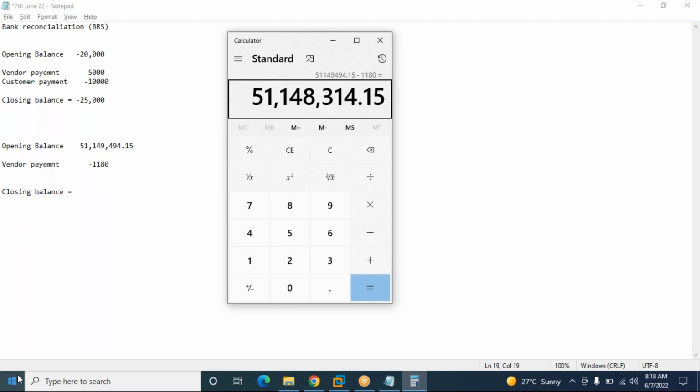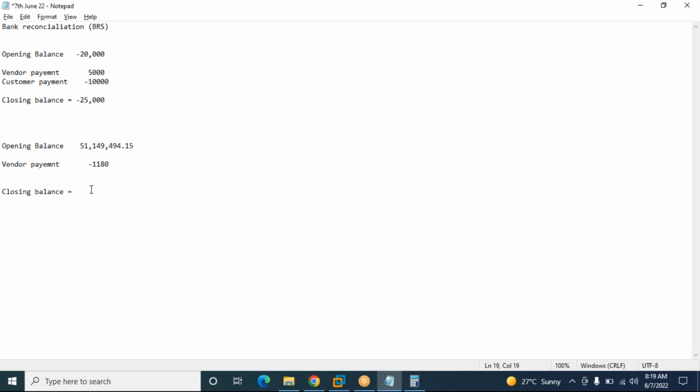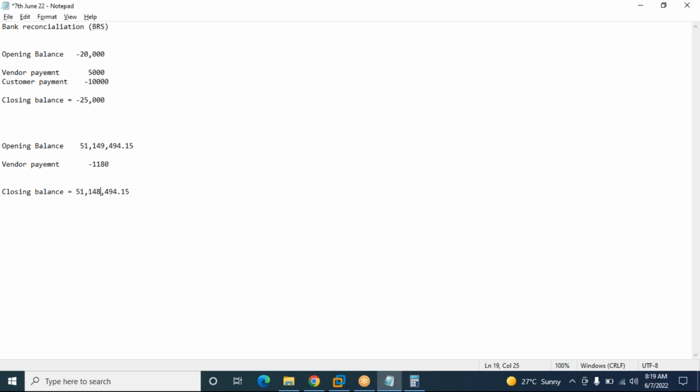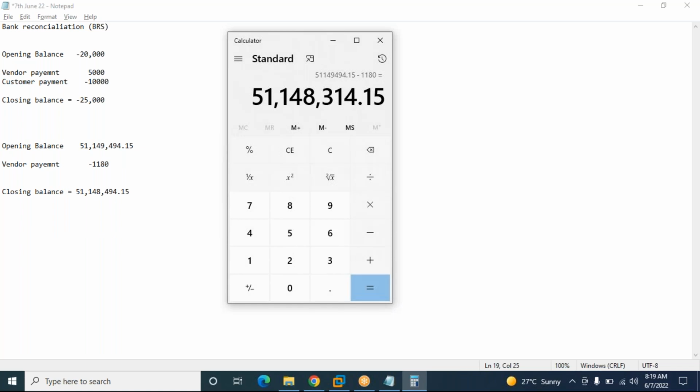Agree? The closing balance should be this one, 51, 148, 314.